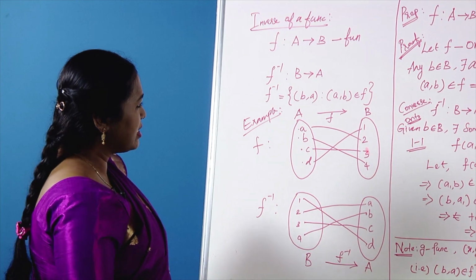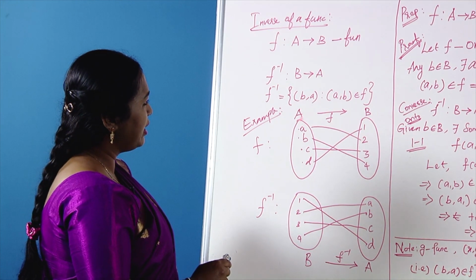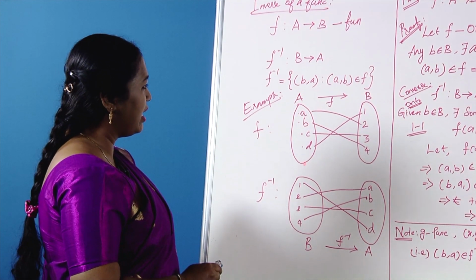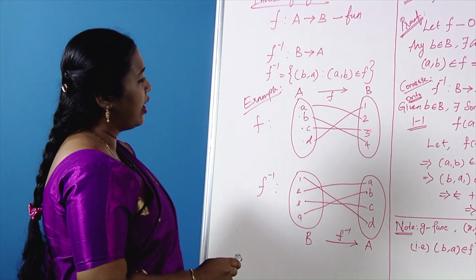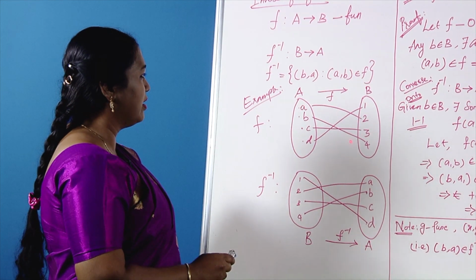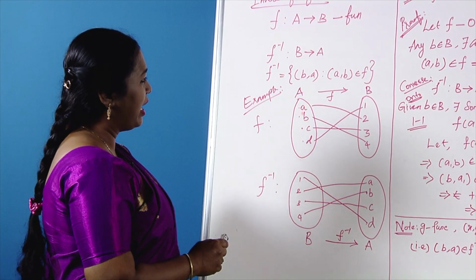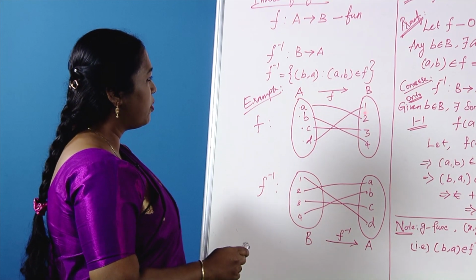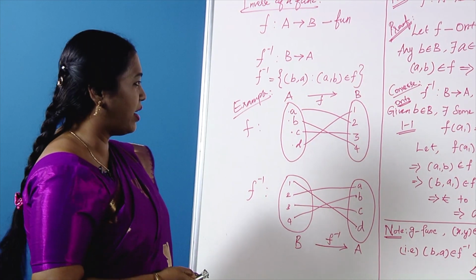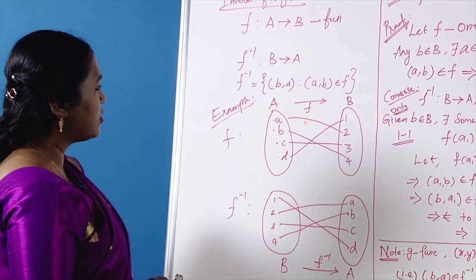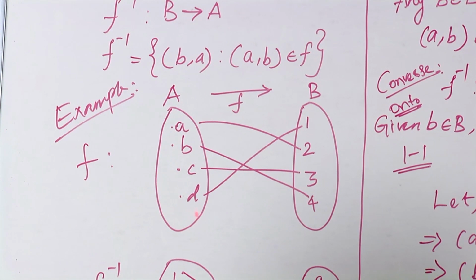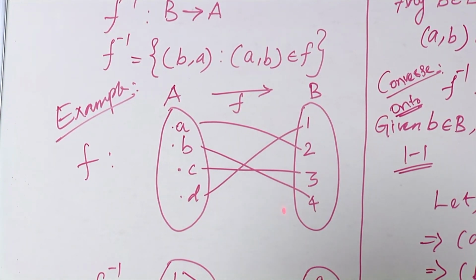Now, if you can see this example, we have a domain A and a codomain B, and we have elements a, b, c and d in A and 1, 2, 3 and 4 in the codomain set B. Now, there is some sort of mapping here. As you can see from the picture, a has been mapped onto 2, d onto 1, b onto 4, c onto 3. Is it a function? Yes, it is a function. We do not see any mappings of one element onto two elements, and also there are no unmapped elements here. So, this is clearly an example of a function.